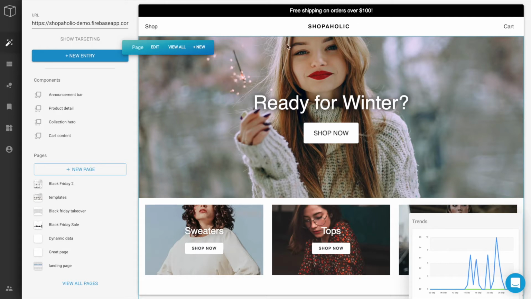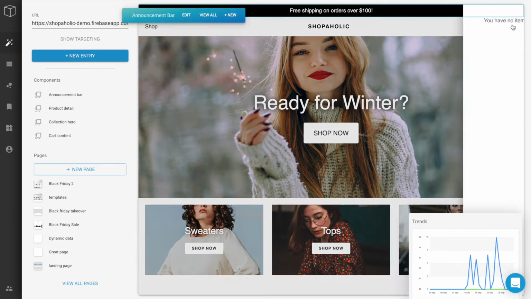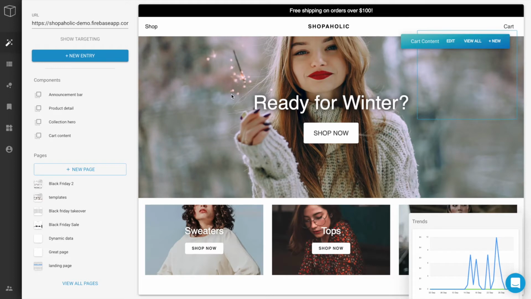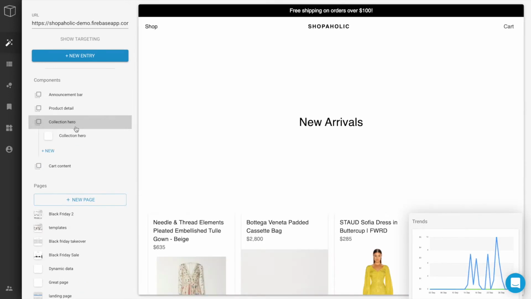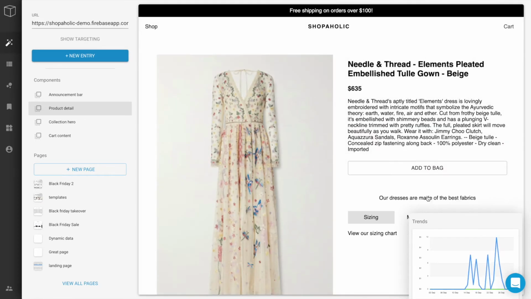You can see here that we have a full page editable here, the home page, but this announcement bar is editable in Builder, as is, if we open the cart, this promotional area of our cart. These areas we call custom drop zones, and it's a really cool way you can integrate Builder to allow marketing and non-developer control of any area of your site you like. Other places people often control content with Builder are heroes on collection pages, detail on product pages, you name it.